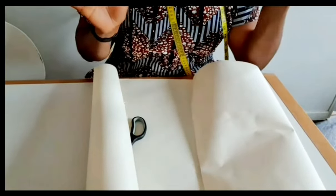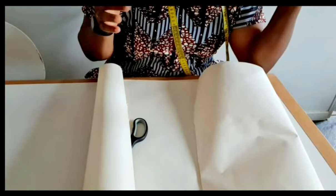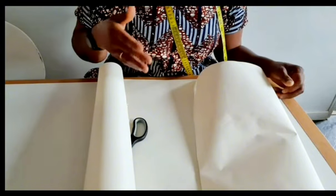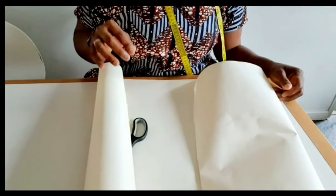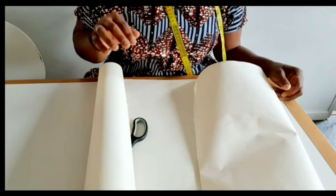In today's video, I'm going to be cutting and sewing berets. I'm going to start with paper, to use paper to cut the pattern before I use the main material. The one I'm going to be sewing, you can use both sides. I'm using two materials for this tutorial.